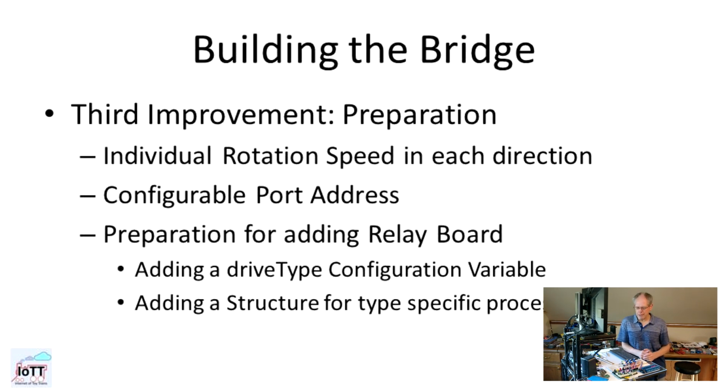So let's put it in as well so that we can actually configure the servo going fast in one direction and going slow in the other direction, and of course with individual speed settings. The second thing I would like to do, as you remember, all the servos are now controlled from an array, and the port the servo is using is really given by the position in that array, and I would like to make a change to that so that I can give an individual port to each servo, so independent from where it is in the array, even if at the start it could have port number 15 on the PWM driver, so I'm going to change that.